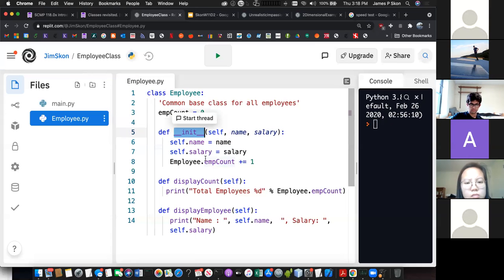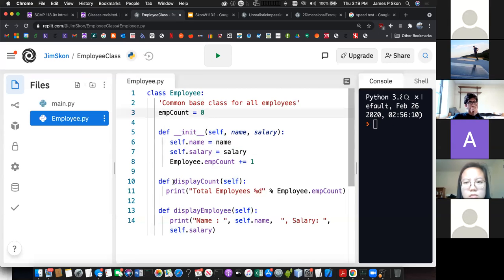When we make an employee, we have to give them a name and a salary. That's required. And so we pass in local variables name and salary, and we put them into this object. And whenever we want to refer to the object's own self, we use the term self.